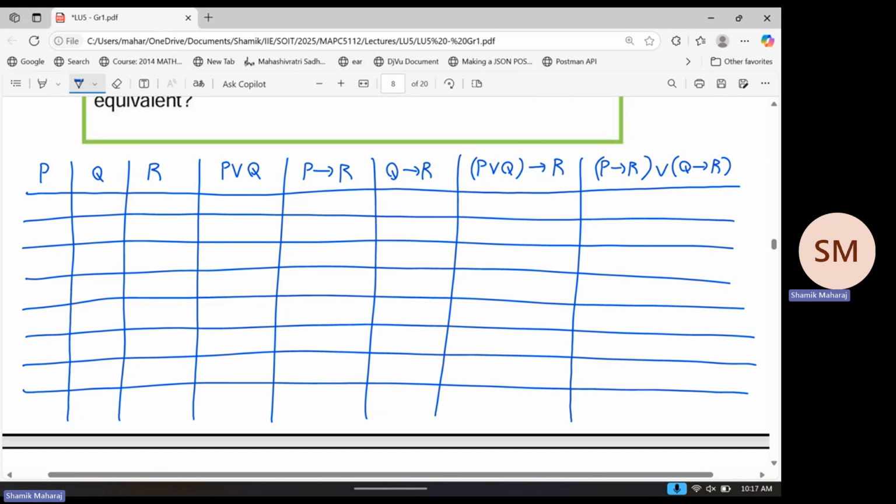Okay, and remember when setting these up, the P, Q, and R, the primary variables always just need to have every possible combination of true and false that you can get. So there's a set way to do this. You can do this any number of ways, but the way we do it is, as I've shown you guys the last time, for the P, I'm just going to divide this column into half and make half true, half false.